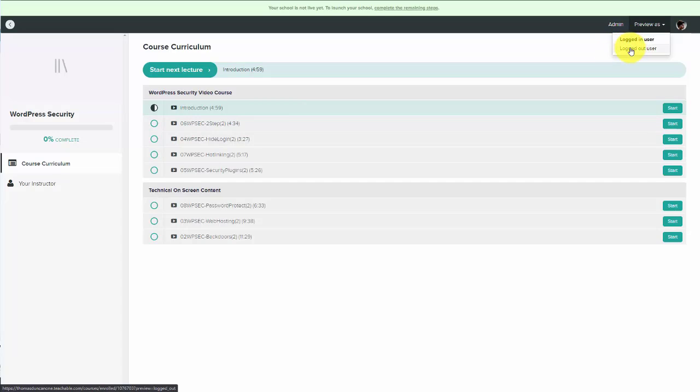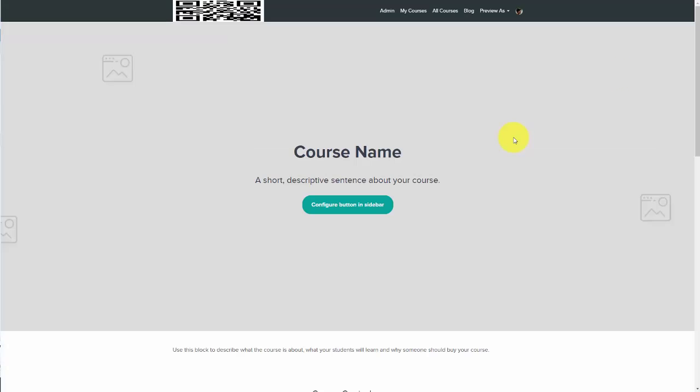If we were to preview as a logged out user, we will be able to see the lesson once we have actually published the course. Now at this stage of our process, we have not yet published our course, so it's not yet available. Once our course is available and the user comes to this page as a logged out user, they will be able to have access to a specific lesson even if we've not had that individual make a payment to us.